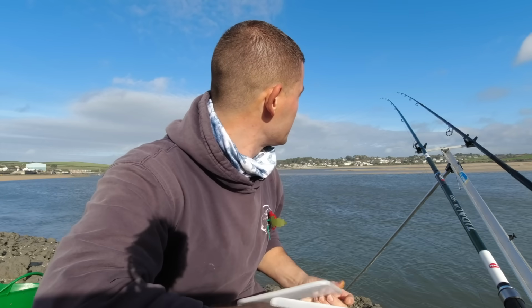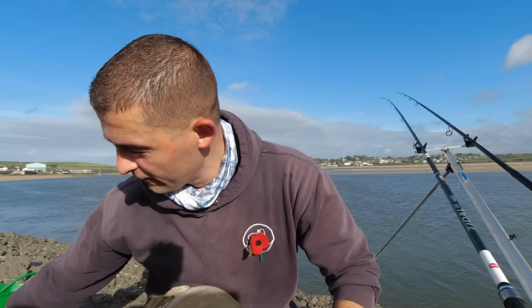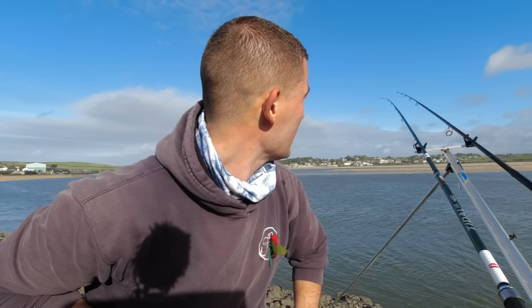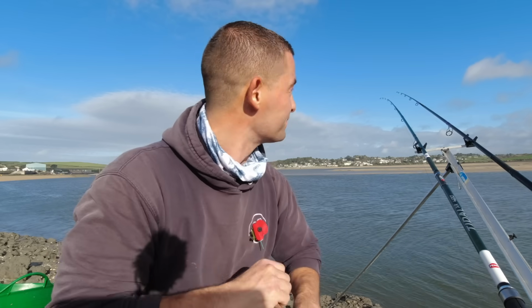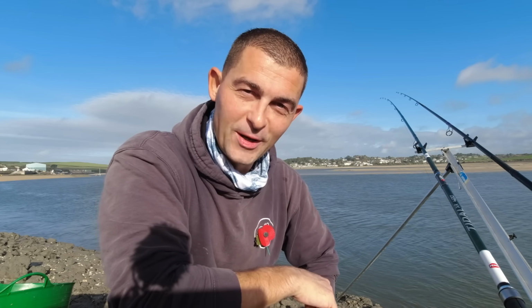Now when you're fishing up in estuaries like this, you're going to catch a range of species. The ones today that I'm looking for are going to be bass, flounder, possibly even, if we're not too far from the sea, we might get a whiting, might get a codling, but yeah, bass and flounder, maybe even a late bream, could be anything else. I'm just wanting to catch fish. That's how desperate we've got. We're just trying to catch anything. Wish me luck.